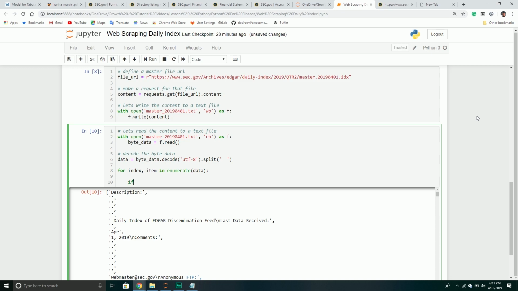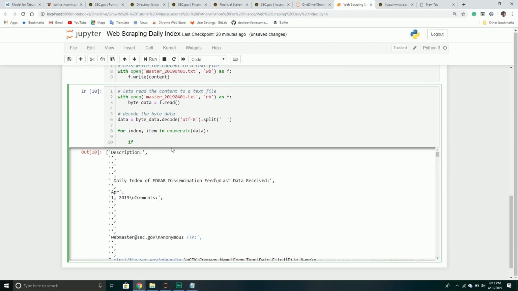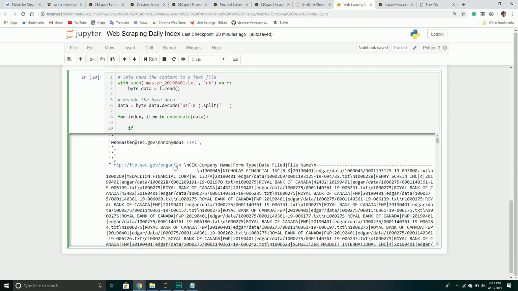And then now I can search for something in particular, because I notice down here, hey, if you find this particular thing, this is the starting index. So if you find this in your particular item, I want you to capture that index.